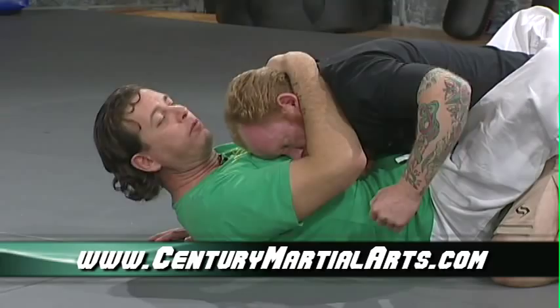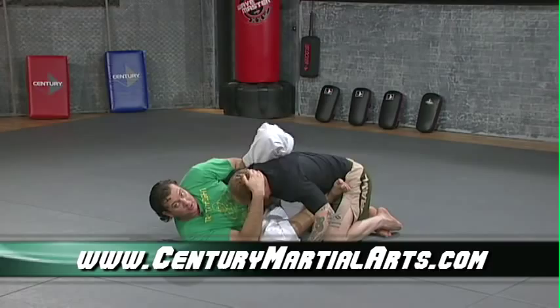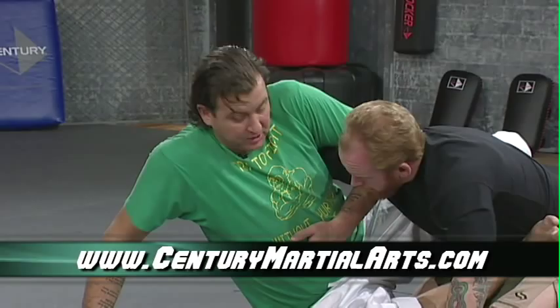When I'm ready to stand up, I'm going to put my foot on the hip. He's worried about a triangle here, which I'll show you later, but I'm actually going to use that to stand up. So my foot's on the hip, I make a bit of space, put my hand behind me. You can see from my position, it's pretty much the same as what Travis was doing just a minute ago.